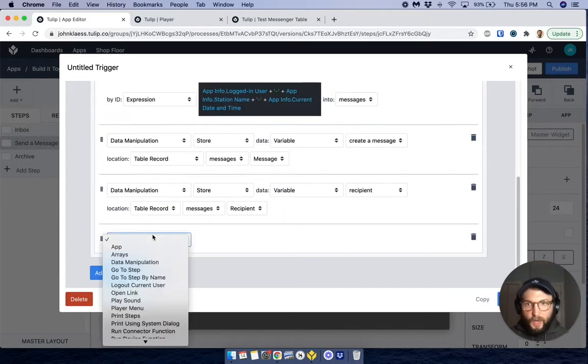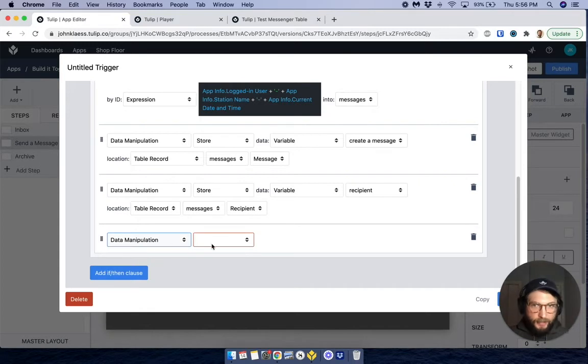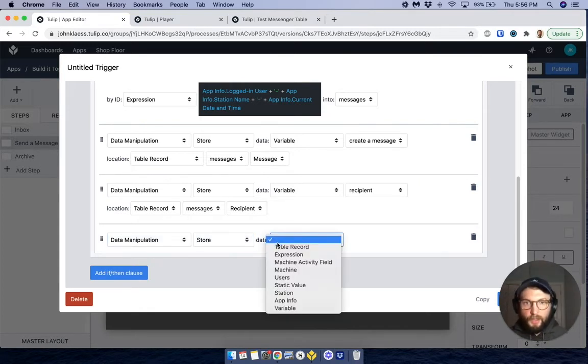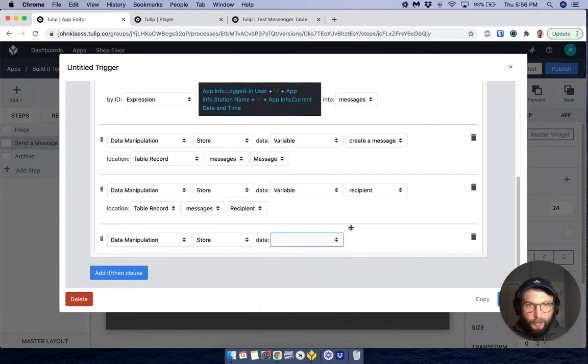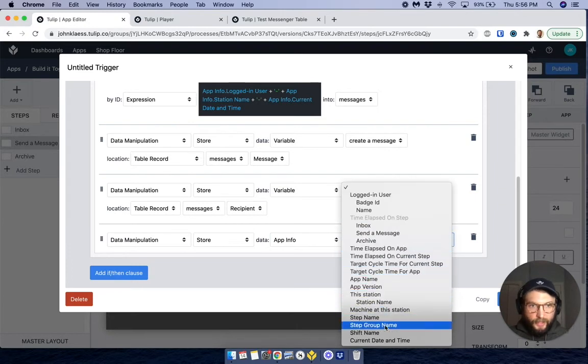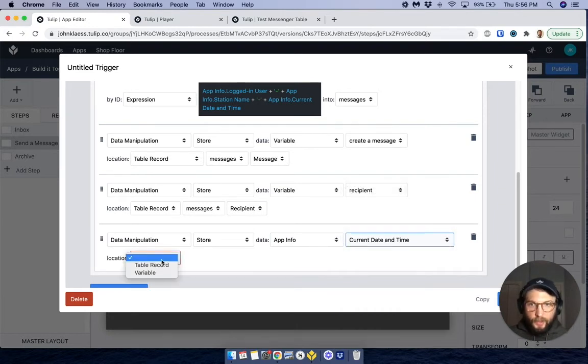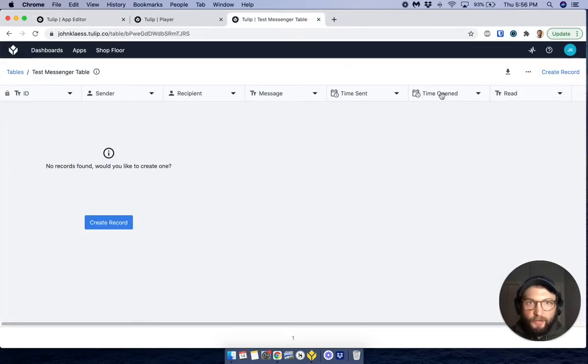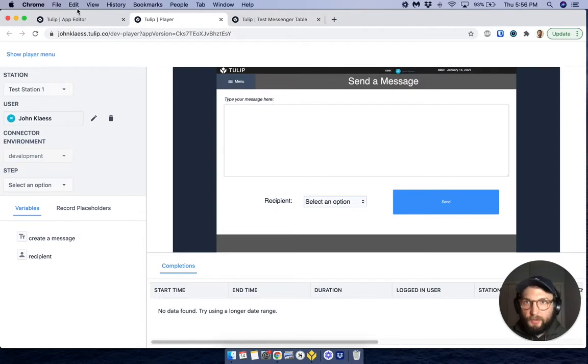Let's do the date time now, like the time sent. So we'll store the app information. So this should be app info, current date and time into table record. Ooh, why can't I reference the time sent field in that table?